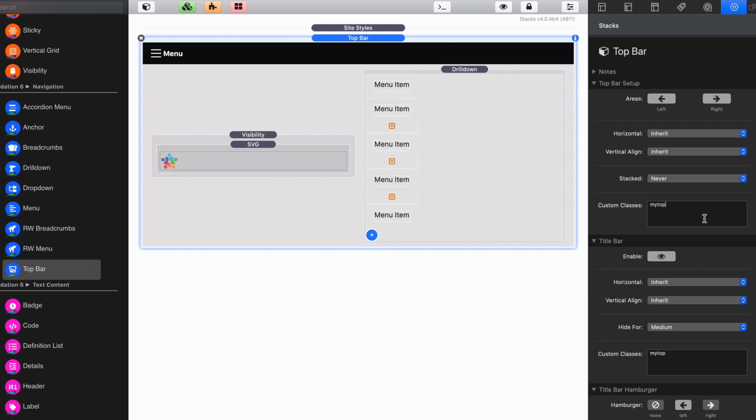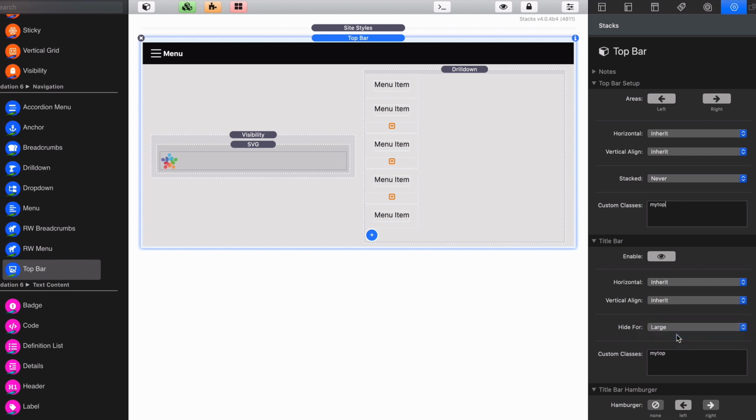We can add classes to top bar. And then as you saw, we have title bar, which we can enable here. We have similar horizontal and vertical alignments there, as well as hiding. When do you want to hide title bar? Because you see title bar is by default only visible on mobile, right? On small devices. So by default, we are hiding it on medium and large.